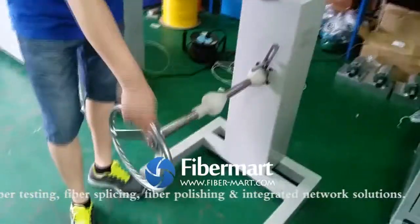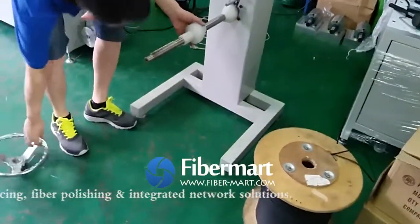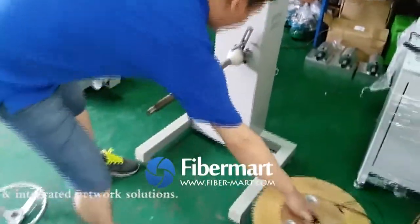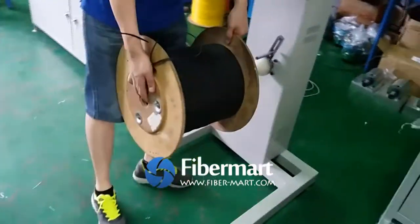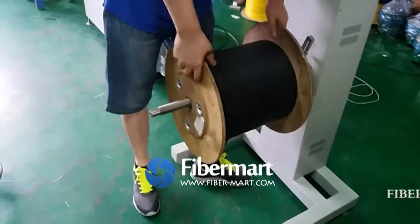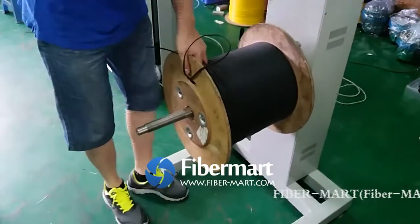then we need to put the cable, the arm cable, rubber cable on the payoff power. You can see the max weight of the payoff machine is 100 kilograms.